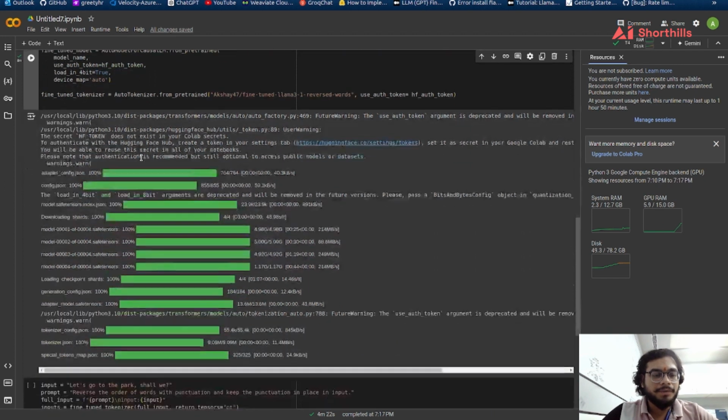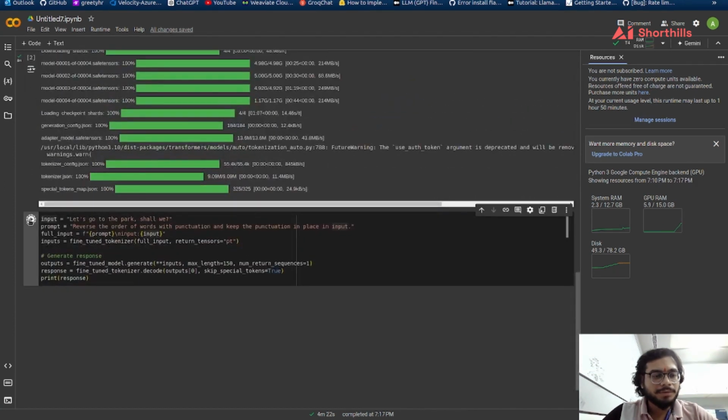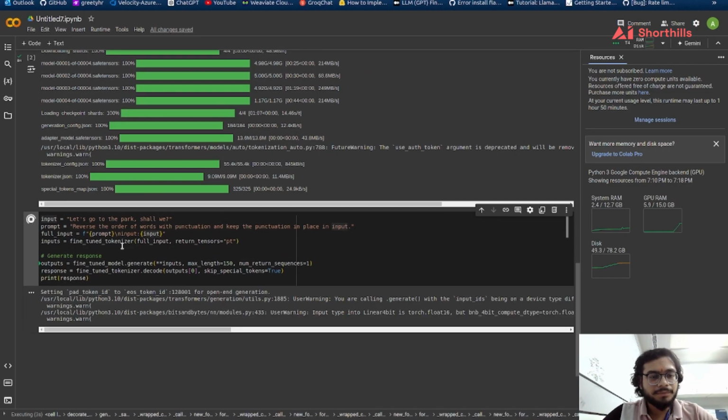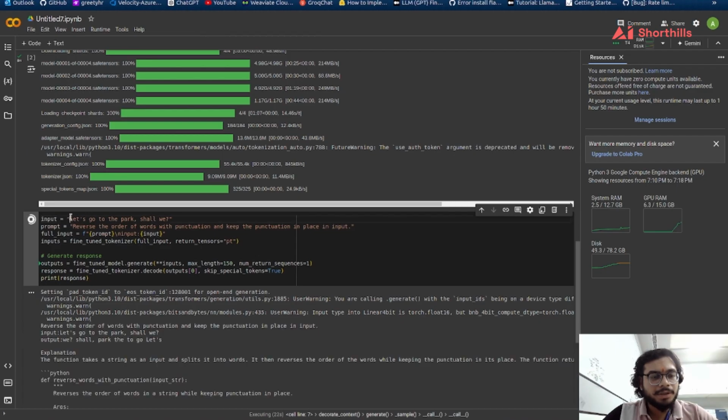Now we can inference it. So let's check out its results. I got the instruction to reverse the order of words with punctuation and keep the punctuation in place in the input, and the input is: let's go to the park and shall we.